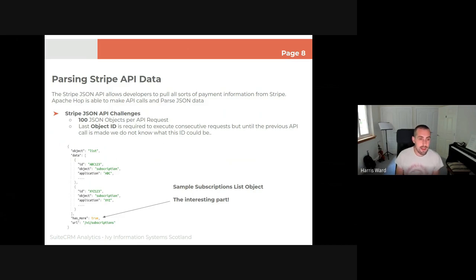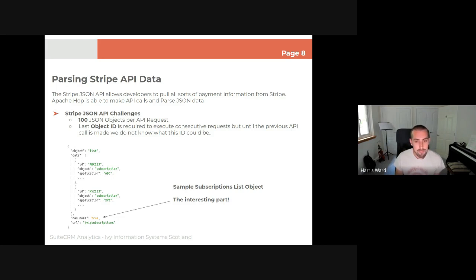But there were some challenges, and the challenges were a bit odd. With each request that we make, we can only get 100 objects. It doesn't matter what those objects are, users or products or subscriptions. Some APIs might tell you how many pages of data you've got, to say, look, you've got 50 pages of data, so 50 times your 100. But in this case, the Stripe one's a bit odd. At least for me, the Stripe one was using this cursor-based sort of navigation.